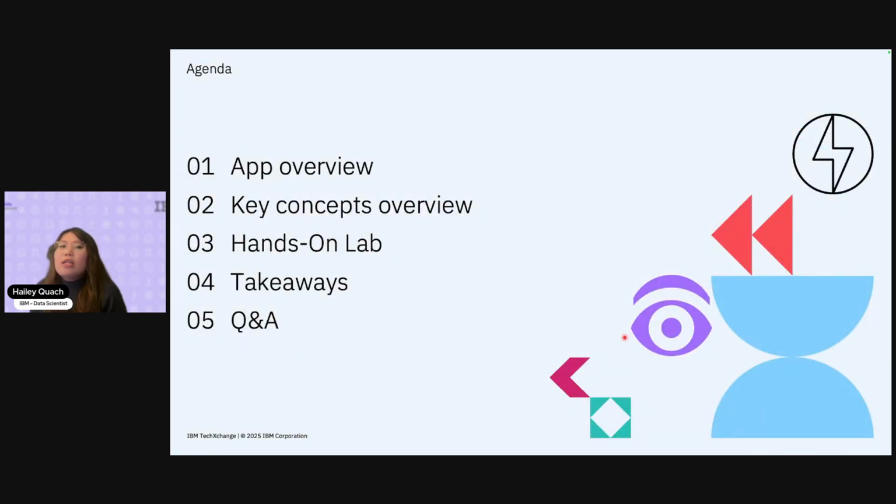So here is an overview of what we're going to cover today. First of all, I'm gonna give you an overview of our application so you know exactly what we're gonna have by the end of the session. And then we're gonna go into the core concepts behind multi-agent systems and their components. And then for the rest of the session, I'm gonna give you some time to actually do a hands-on lab so that you can build the app yourself. And then finally, we'll wrap up with some key takeaways, and then I'll open the floor for more questions and answer if you have any.